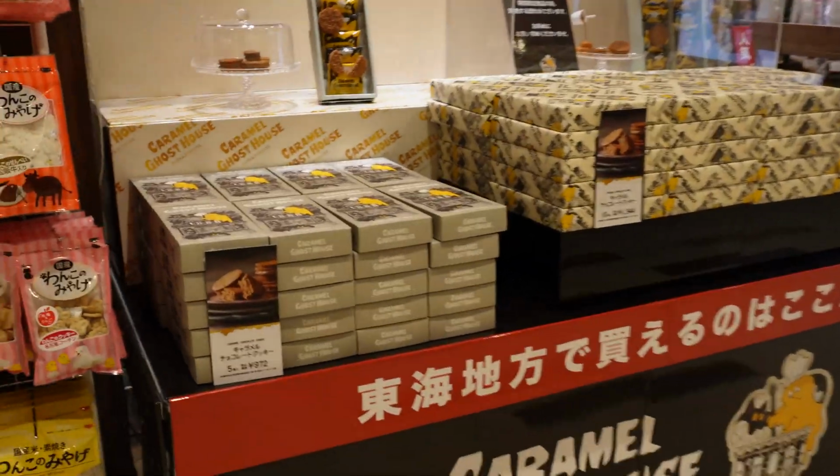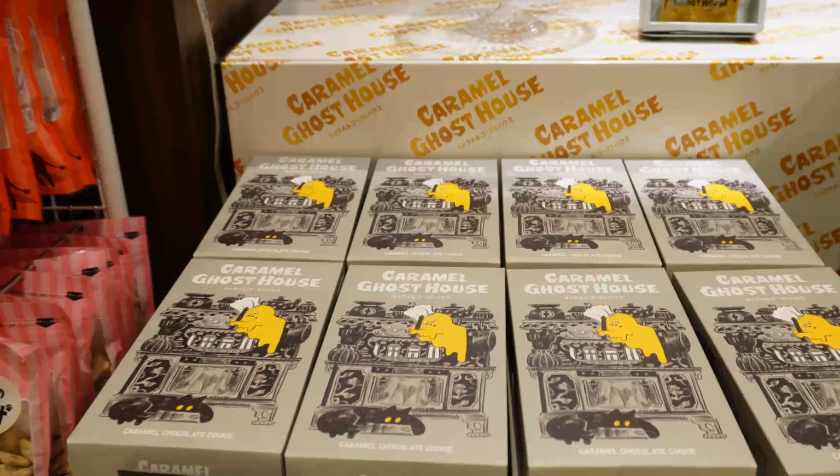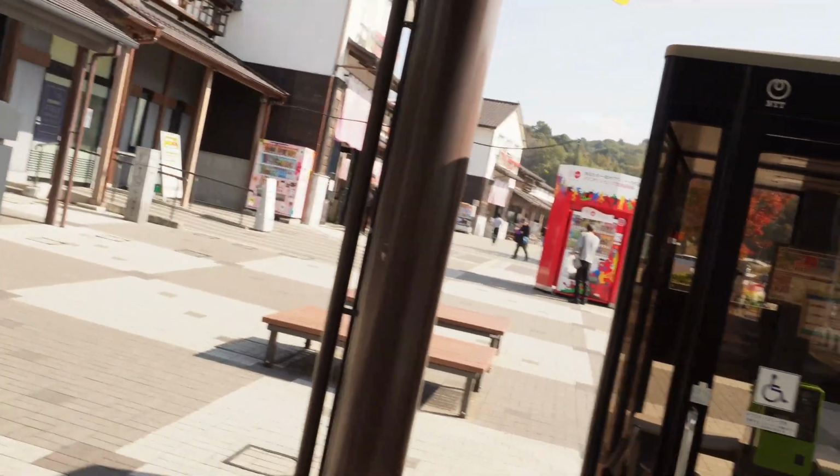So for example, if you're in Shizuoka, a lot of popular souvenir boxes, candy, snacks, everything gets gathered in this store, and then you can just quickly buy souvenirs for your friends or family or somebody that's interested in the province you're in. So yeah, I'll quickly go back in, and then I will get me some lunch and then some coffee and maybe film a little bit, and then we'll catch up with you with our next stop.